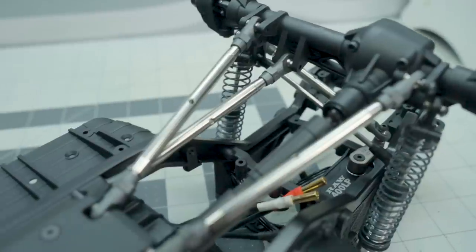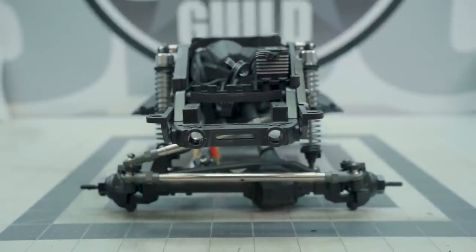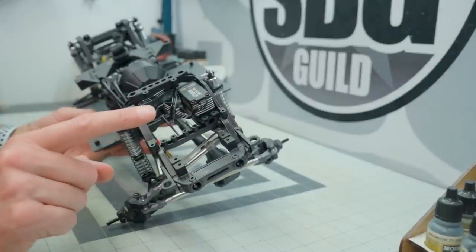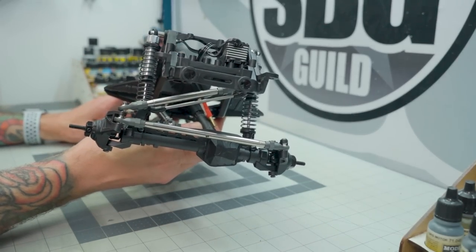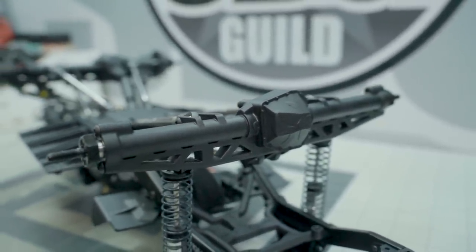You do get six-mil links throughout — nice, beefy links. They aren't as scale and do have a hole in the center, but I actually like using that hole because it makes it easier to assemble and adjust the length. There are mounts for the clipless body system that Axial offers on most of their RTRs. There is also room for a servo winch up front, depending on the style of winch. I've got a couple of those old school TZI winches from Australia that'll be perfect for right up front. Wildboard drive shafts, those AR-45 straight axles are a three-piece design in front and basically one piece in the rear, with extra gussets and buttresses to keep it beefy and straight.